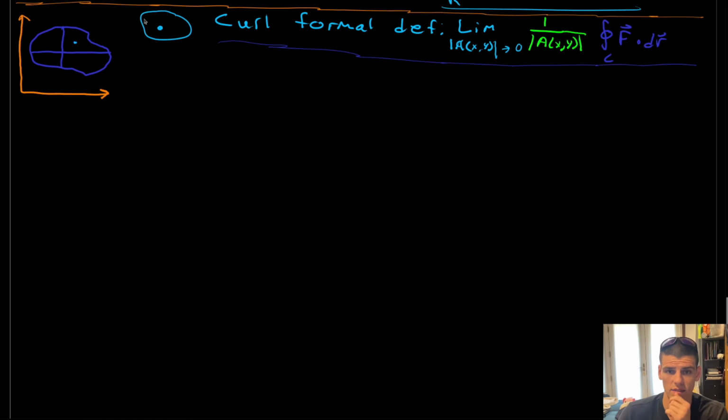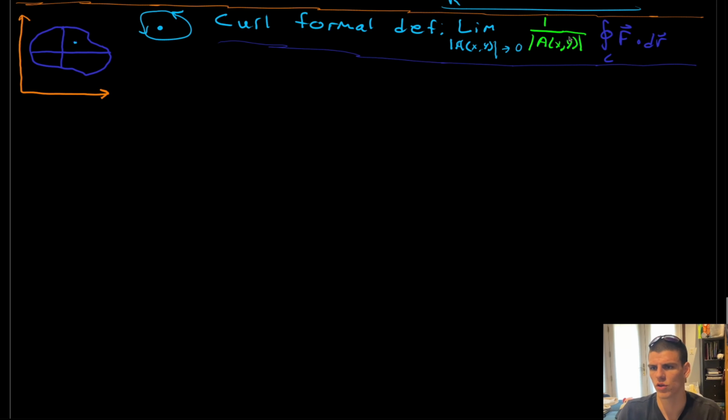So it's the limit, as this curve shrinks and shrinks towards that point, of the line integral around that curve of the vector field F dot dr. You've seen a term like this, just calculating the line integral around the curve. But since you're adding up all the little points dotted with the vectors in the field F, this line integral is going to be a bigger and bigger value proportional to how big the actual curve is.